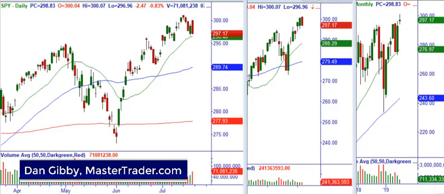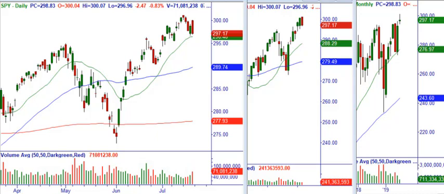I'm Dan Gibby, Chief Options Strategist, and in this chart of the week we're going to discuss through a number of examples the concept of multiple time frame alignment. Whatever time frame you're trading, meaning if it's a swing trade based upon the daily chart, which is right here on the left, I have the S&P 500 ETF Spiders here, and then I'm going to use the weekly here in the middle and the monthly on the right. So this would be a multiple time frame analysis discussion on swing and position trading.